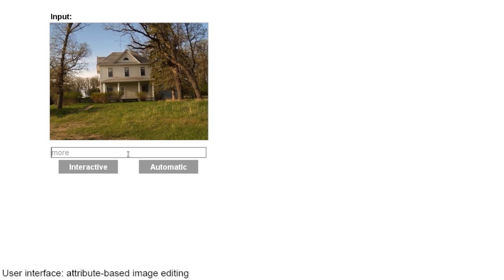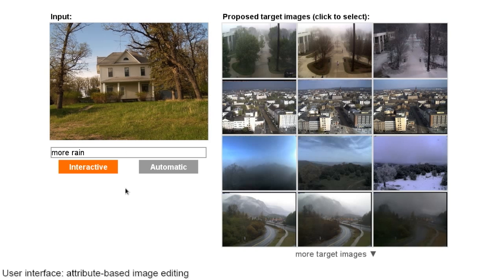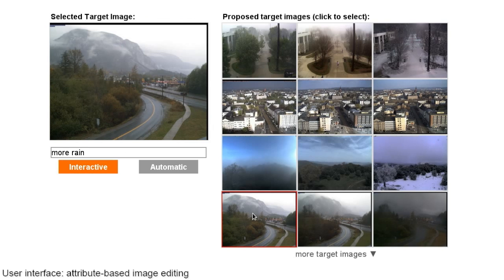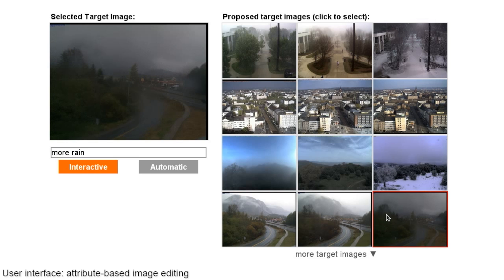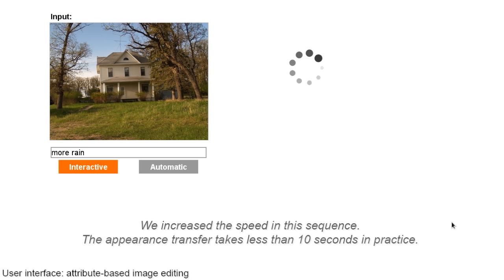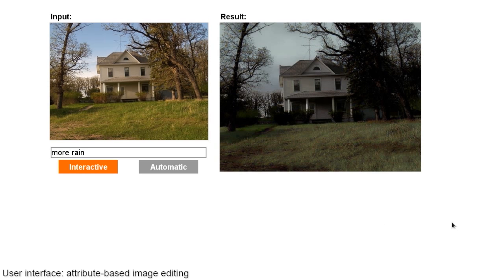We cannot create additional texture that did not exist in the input image. So currently, our method cannot go from snow to grass, for example. So if you take an image that was captured during the winter and you try to turn it into summer, well, the snow will become green, but you won't have the nice grassy texture. So we hope that future techniques will be able to take advantage of this data and solve those issues.